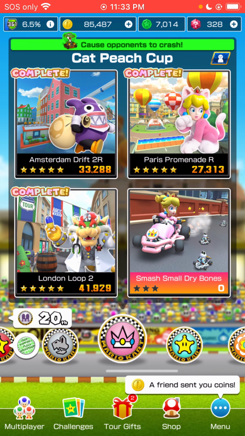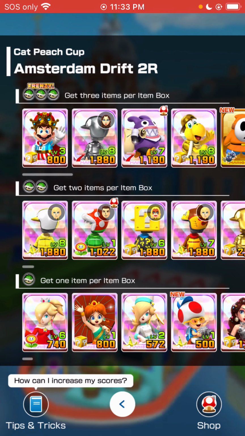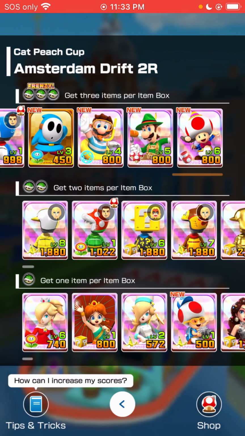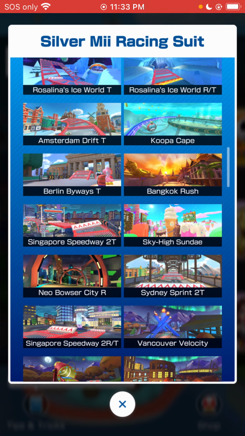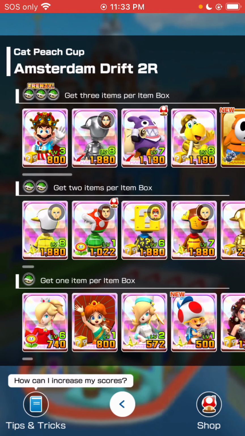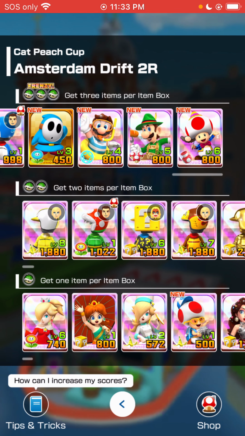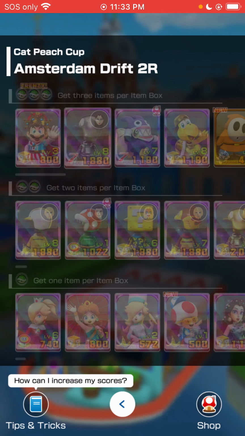Cat Peach Cup, Amsterdam Drift R. This is hard to use Coin Box drivers, but at least I have the Silver Me Racing Suit that I would pick. Is this permanently top shelf? Is that the case? It may be temporarily boosted. Yes, it's temporarily boosted. I would use Gold Free Running Koopa. There's also King Mario that has this top shelf, but for this cup, I will use Silver Me Racing Suit.